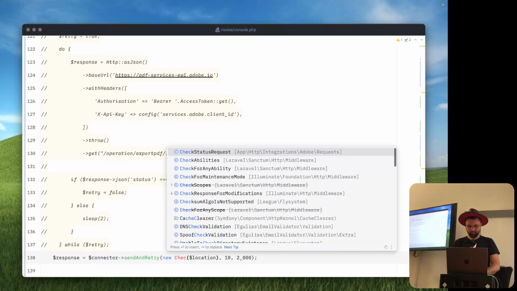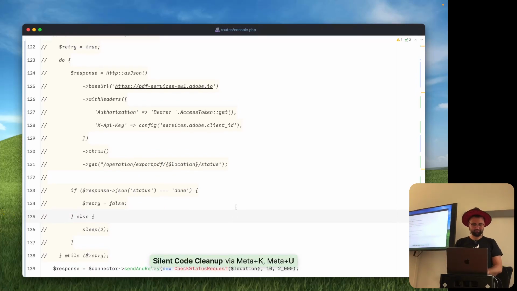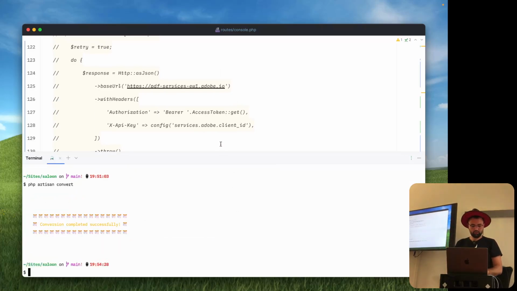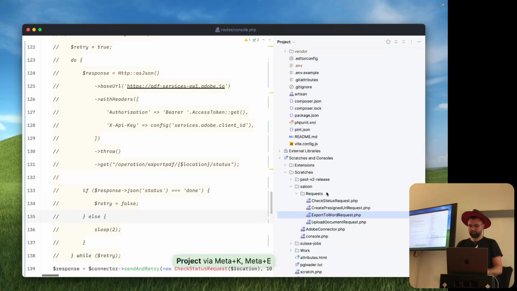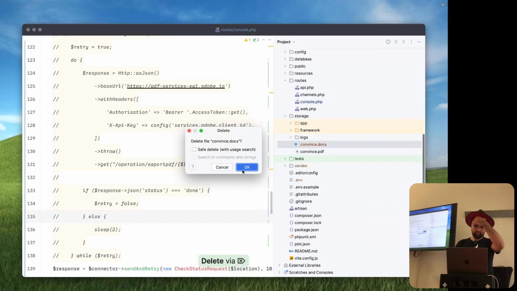It's still the wrong request. Let's do it. I have so many eyes here. Thank you, thank you, thank you. That's so good. Yeah, let's try it again. So we will see if the conversion works, if the refactor did work as expected. Okay, it looks like it did work. So let's close this here and get rid of this here.